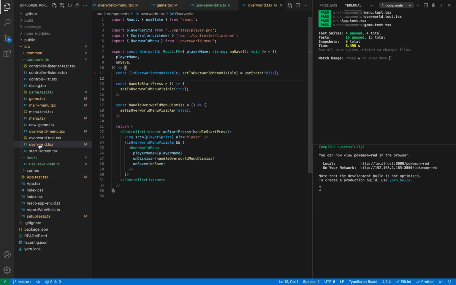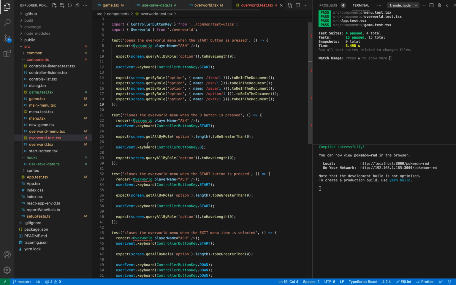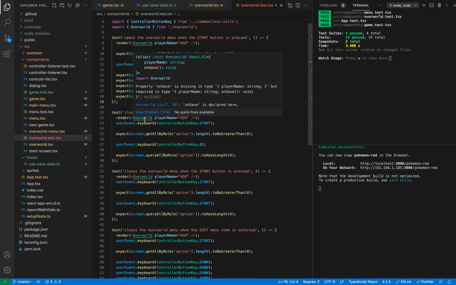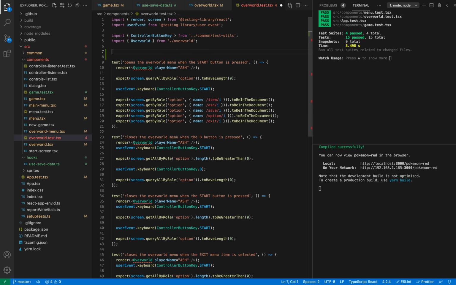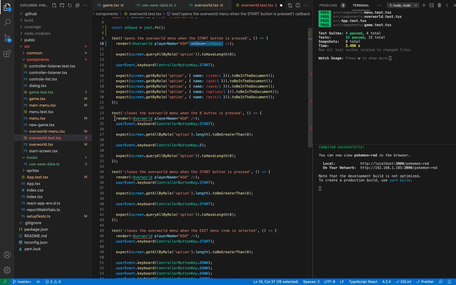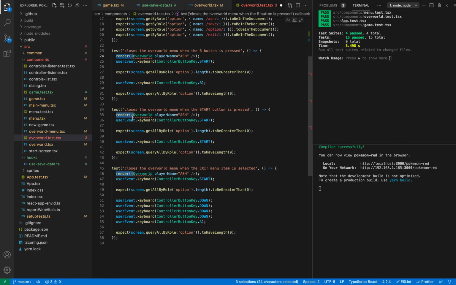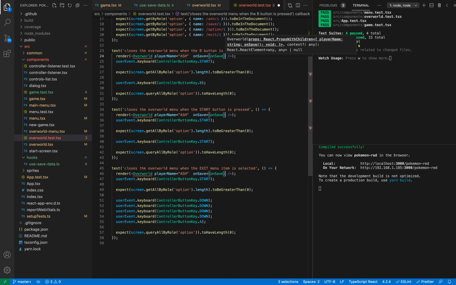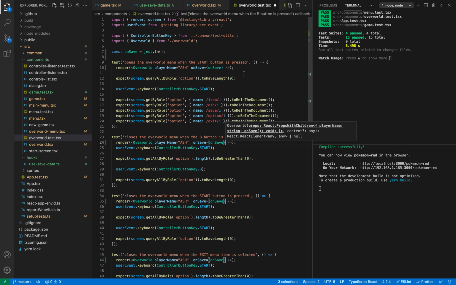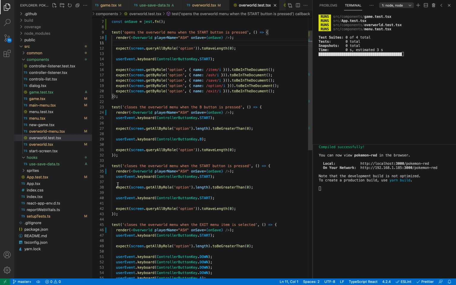I think the overworld would be a better place for this test. Oh, you can see we actually have some errors now. So we can do, on save, something like that. We can copy this to our different locations. You can tell that this test file could use a refactor because there's that duplication we had.